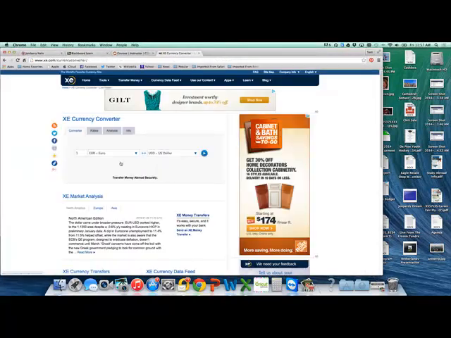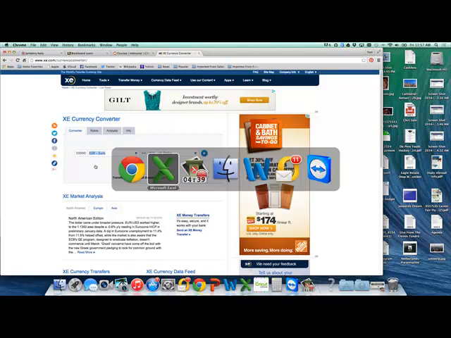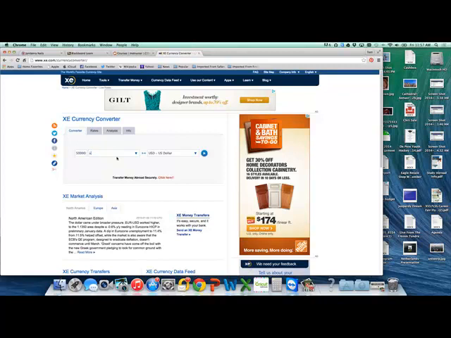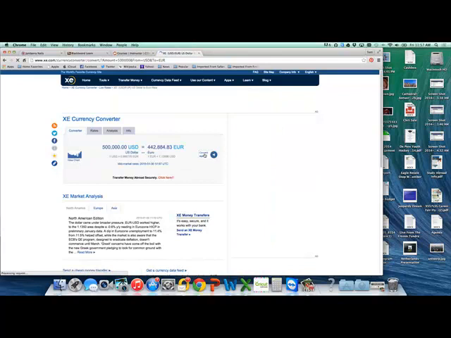In my currency converter, I am going to paste this. And I have $500,000 in here. Right now, if you look back on your spreadsheet, you're converting US dollars to the foreign currency. So I need to change this to US dollars, and then this is going to be the euro. And go ahead and hit play. The play button will go ahead and do the conversion for you.